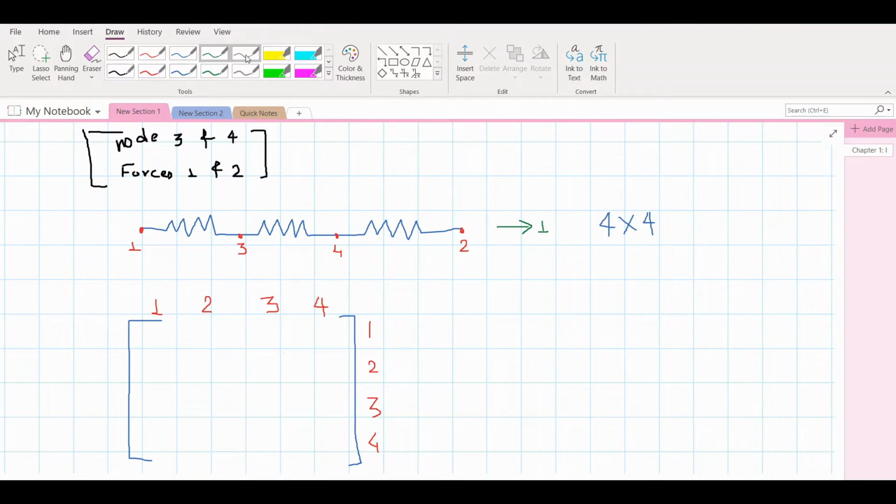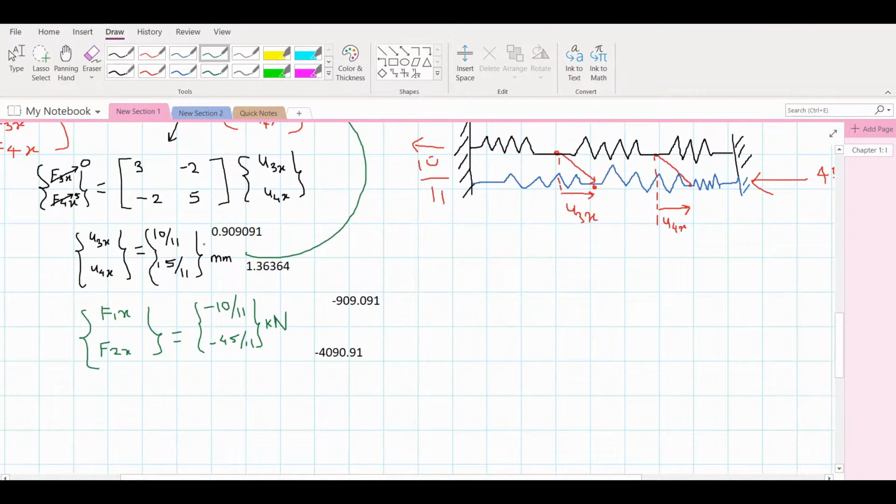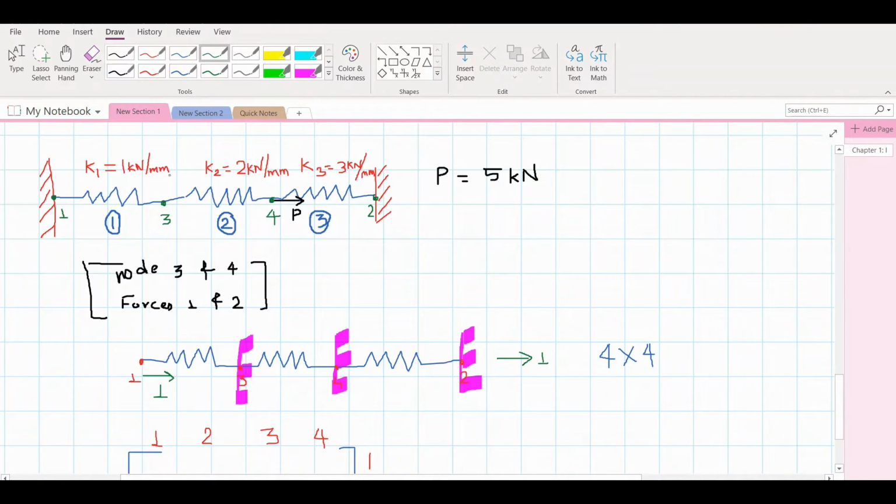In this case, if we fix this, and this, and we displace this by unit 1, then according to the stiffness of this spring here, which is 1 kilonewton, it will require a 1 kilonewton force to displace it by 1 millimeter.